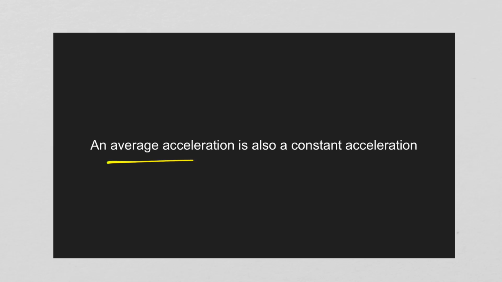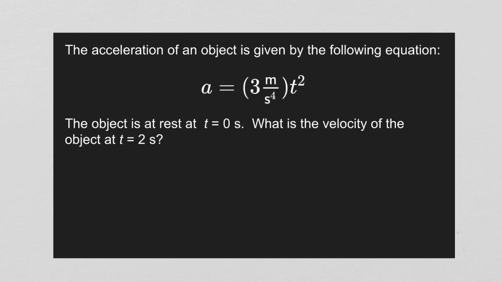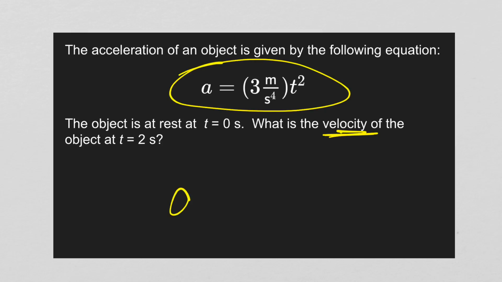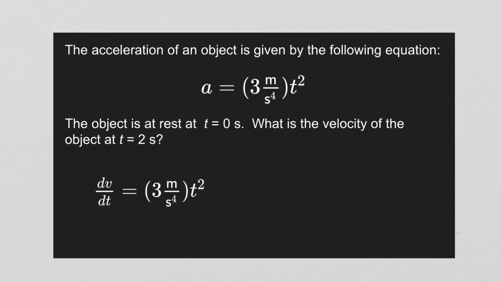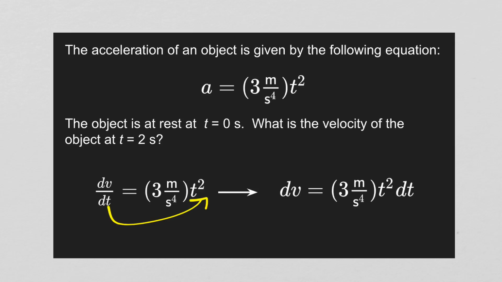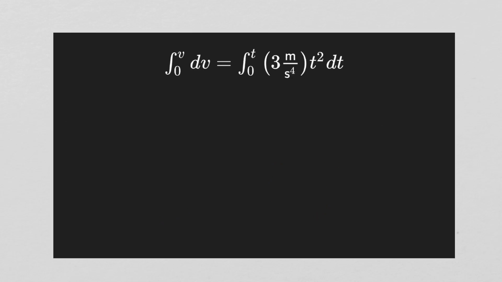We're going to take a moment to talk about average acceleration. Average acceleration is also a constant acceleration. If your acceleration is the same, it's not going to change depending on when you look at it. So let's say we have the acceleration of an object. Oh, we've got a function of time. I want to find velocity. What's the relationship? Well, a equals dv dt. We're going to look at another integral. All right, so we plug in our definition for acceleration, move this dt over to this side, and integrate, just like we've always done. Start at rest again, and at time equals 0.